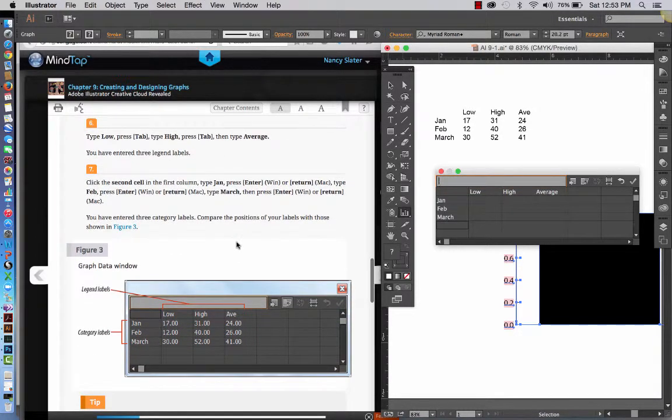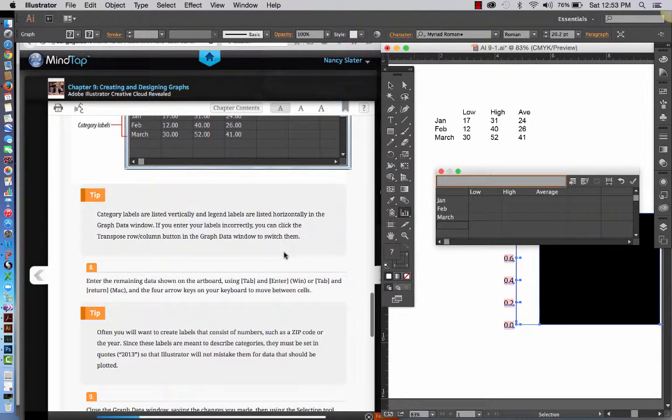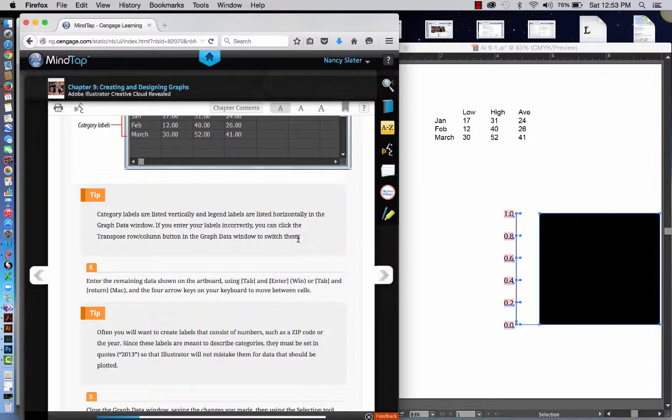Compare the positions of our labels with those shown in figure 3 in your textbook or mine on the screen. And again, the top are identified as the legend labels, the side as the category labels. Category labels are listed vertically, legend labels are listed horizontally, and if you enter the labels incorrectly, you can click the transpose rows column in the graph box to switch them on and off.